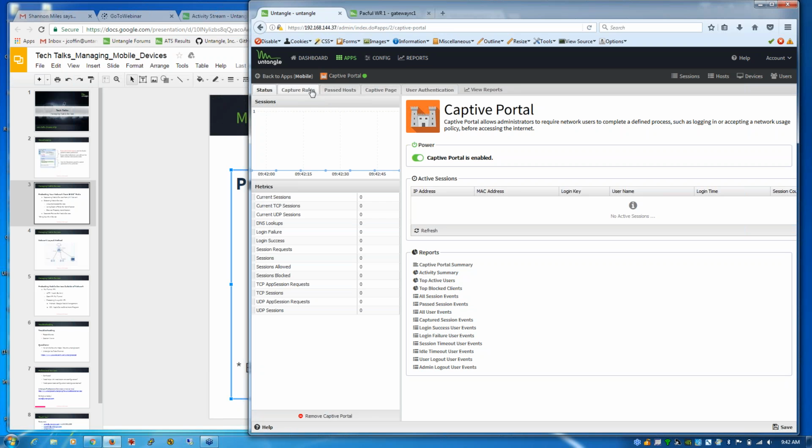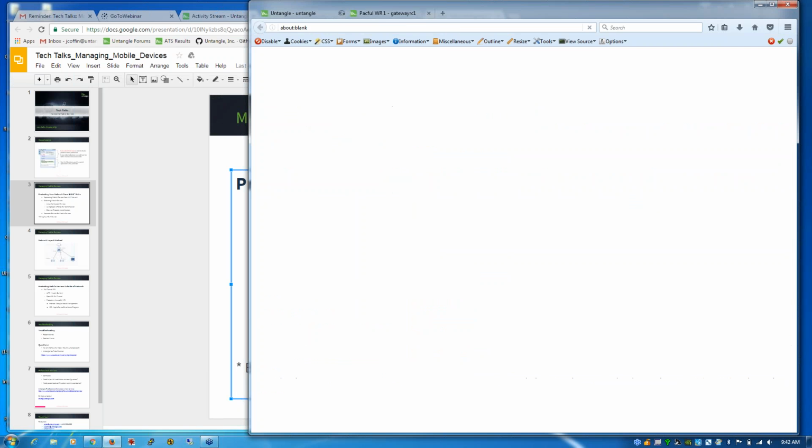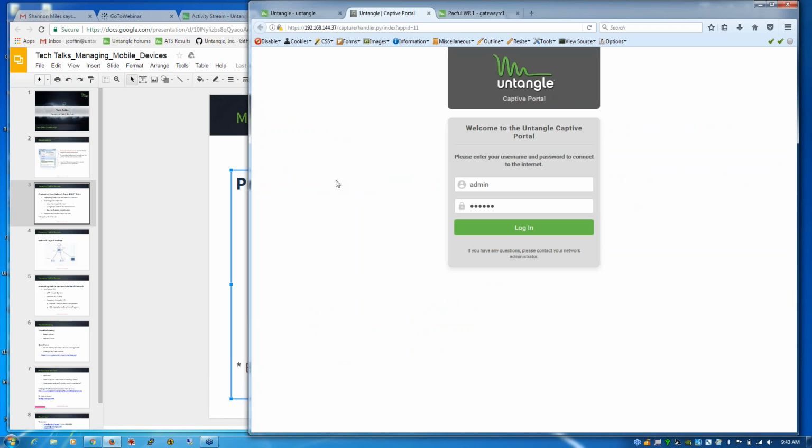So when people connect to the network, they automatically will get this authenticated page where they need to log in with their credentials. And it could be the corporate network and so forth. And that way you can manage as if they logged into their desktop or whatever. You can manage what websites they're allowed to go to, what kind of services they can access over the internet based on their login. So that mobile device will act the same as their desktop. And it's a way of doing policies by usernames instead of by devices. And so it's a very useful way.